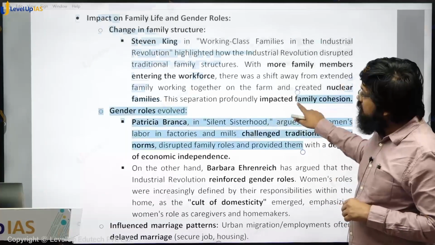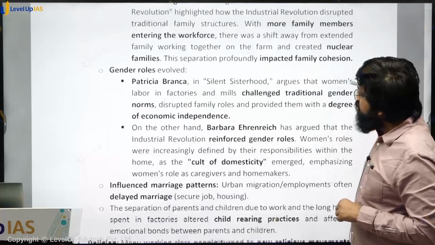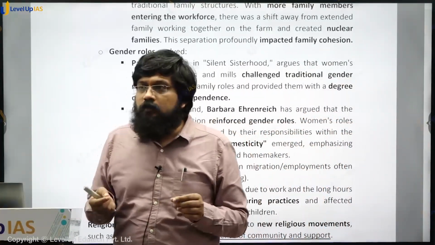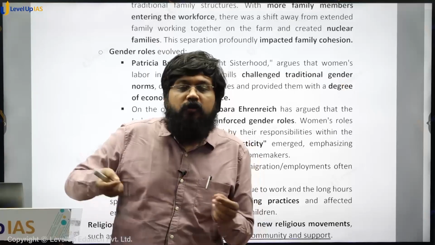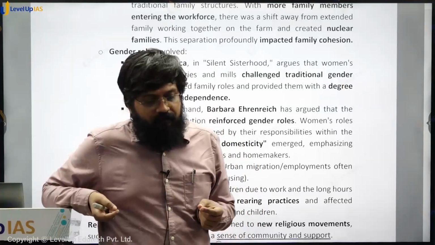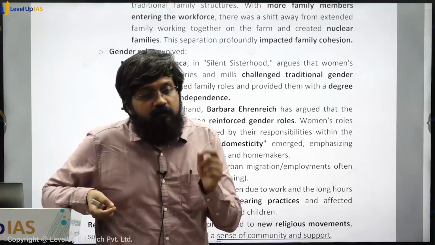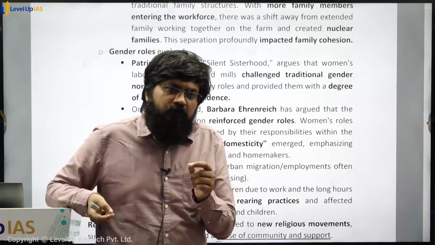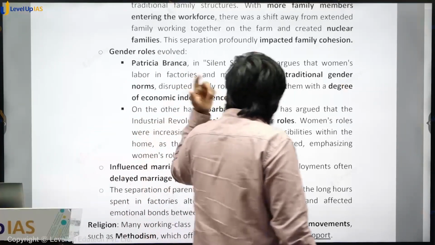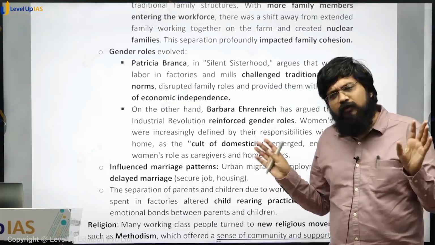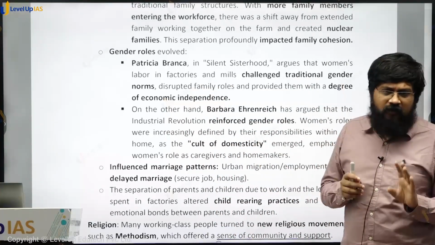The second thing is about the gender role. Now here, there are mutually contradictory responses. One response is liberating, the other response is more and more constraining. Liberating response is very easy. I have given one example of Patricia Branca. You can give any other example, or you can not give. कोई जरूरत नहीं, आप नाम ना लिखो, कोई दिक्कत नहीं है. It's not a big point.